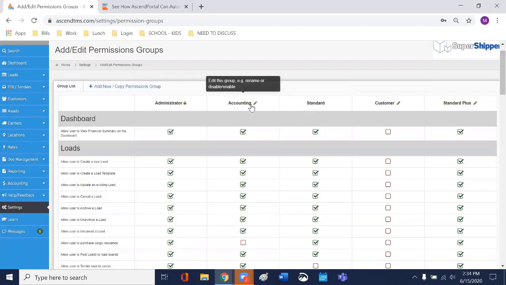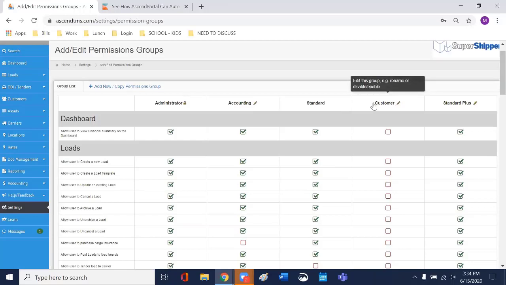Maybe you only need one other permission group. You're going to utilize what accounting is and change it. You can change the name if you'd like, and just work with admin, whatever you change this to, and standard. That's fine. If you have the need for more permission groups, maybe you have somebody who does data import, but when your accountants are out, they'll fill in, putting in receiving bills or carrier invoices, things like that. So maybe they need the ability to get into one area of accounting.